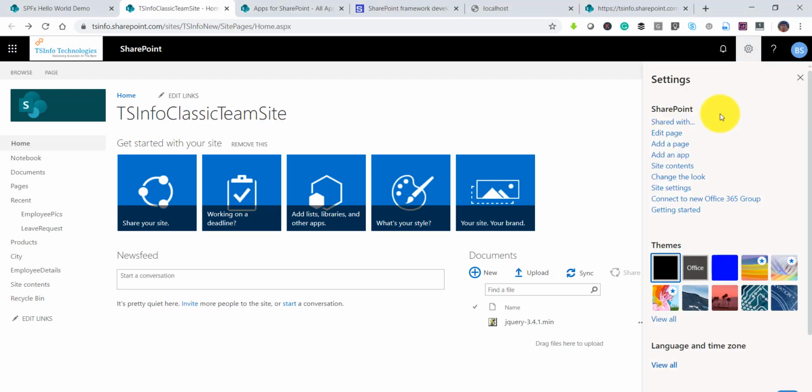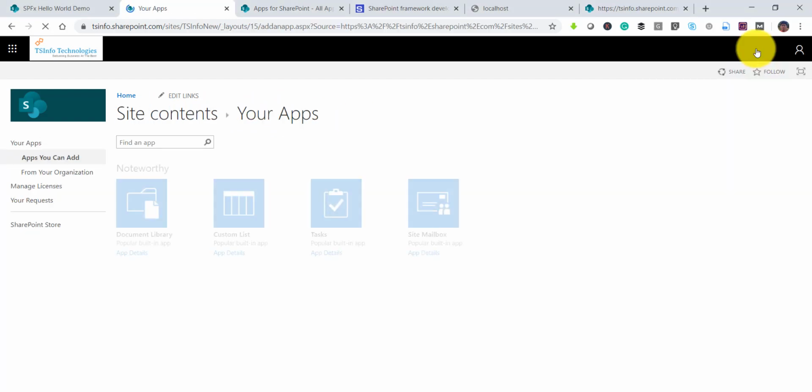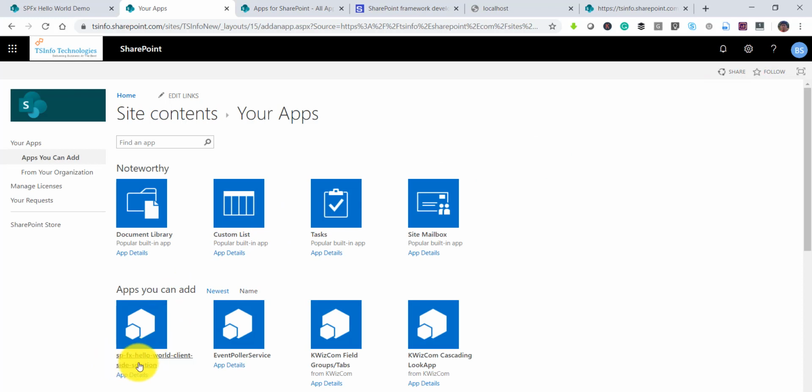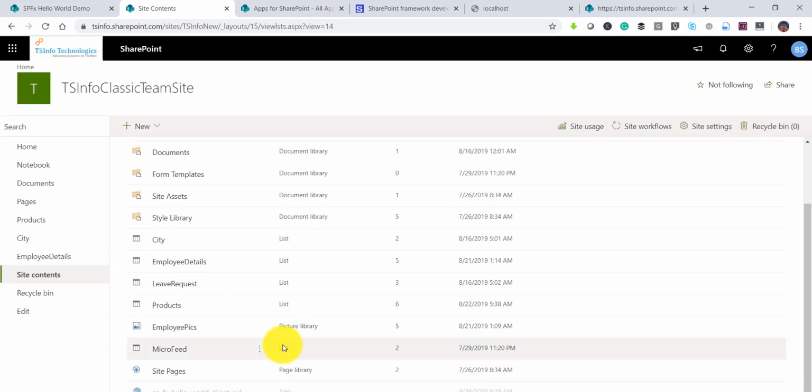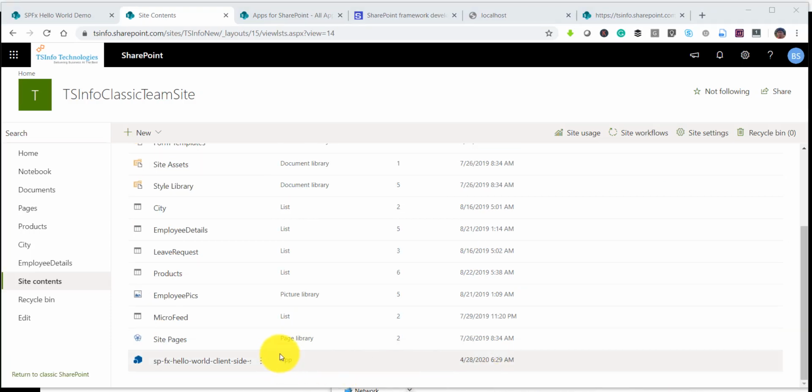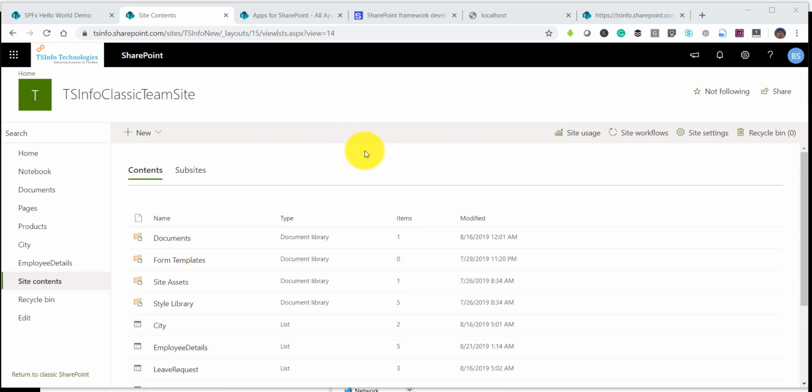I'll go to add an app from the settings. Then you can see here, this is the web part that we require. Click on this, and it will take some time and add the web part here. Now we can see it has been added. I can click on return to classic SharePoint and have this site content page as the classic one also.